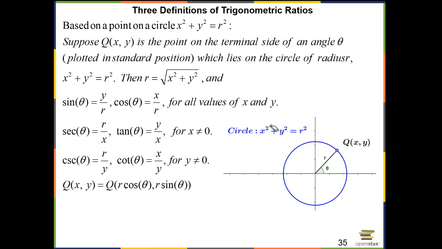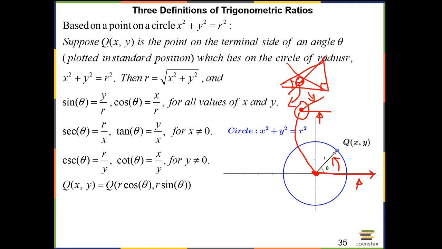So the second definition, what we do, here is the right triangle. We're going to take this angle, liberate it from the triangle, so there is no more triangle. All we have is an angle with the vertex, initial side, and the terminal side. We're going to take that vertex, put it at the origin in the coordinate plane, and the initial side would be the positive x-axis, always. We fix it here. That's the initial side. And the terminal side makes the angle.